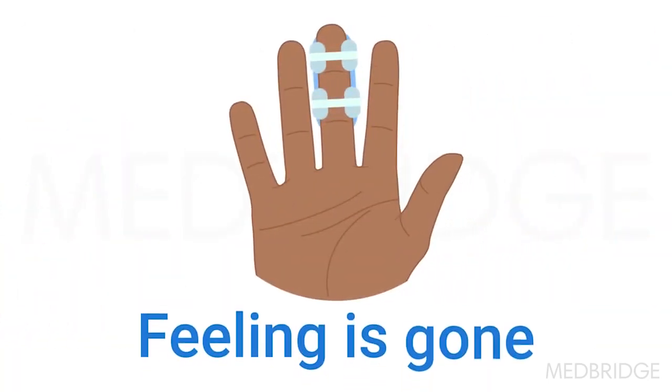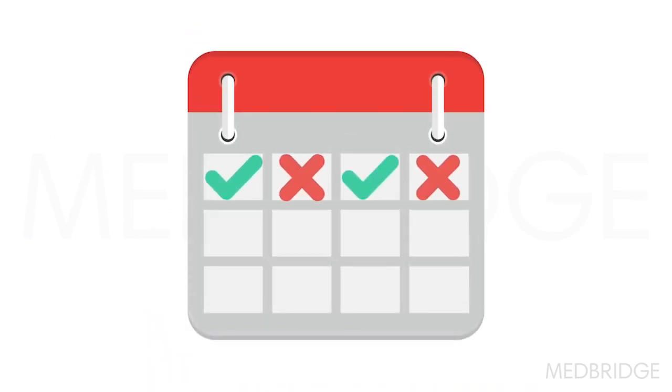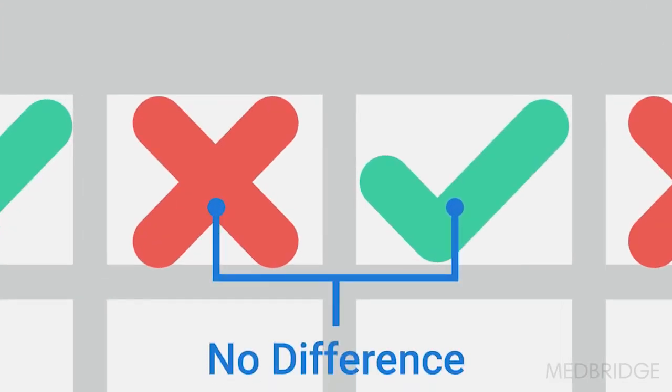If you can't feel anything anymore, then it's usually okay to start weaning off the splint. I would tell my patient to wear it every other night for a week or two, and then assuming that's not making a difference whether you wear it the night before or not, then get rid of it. If it is clicking more on the days where you haven't worn the splint the night before, then you just need to wear it a little bit longer, and then try again a few weeks later.